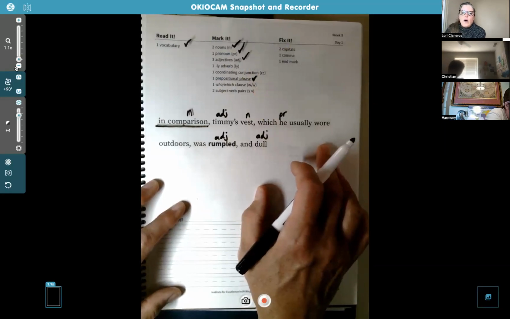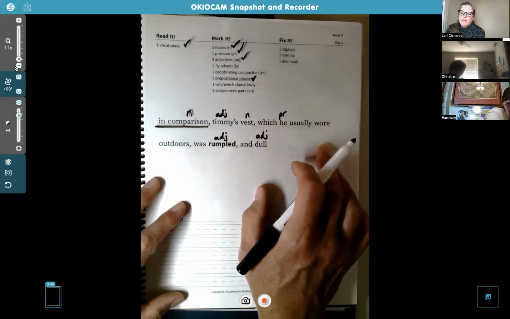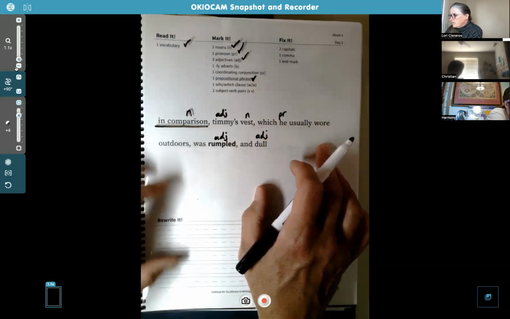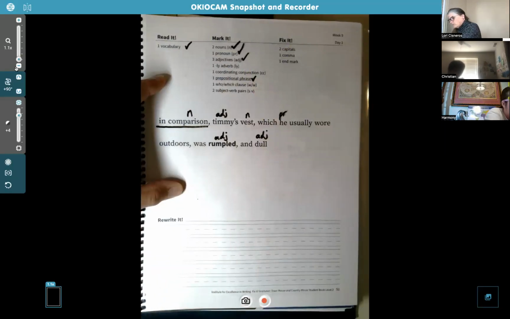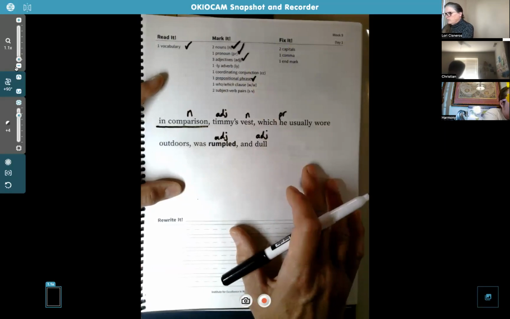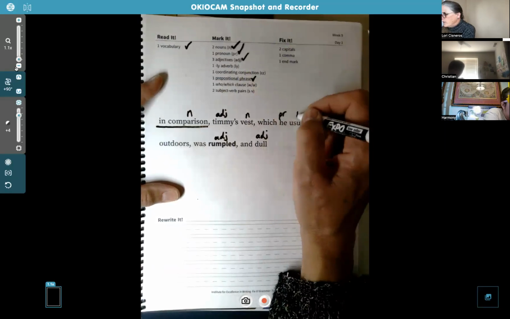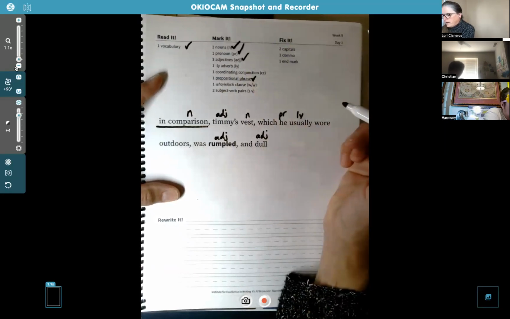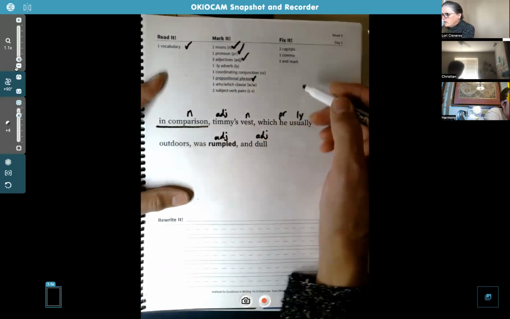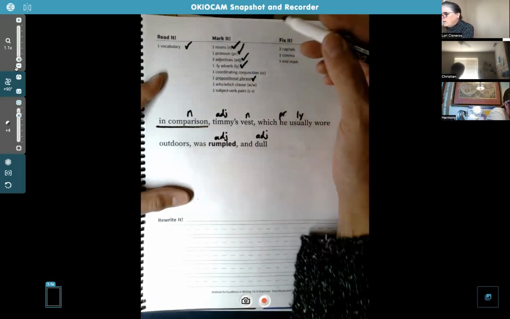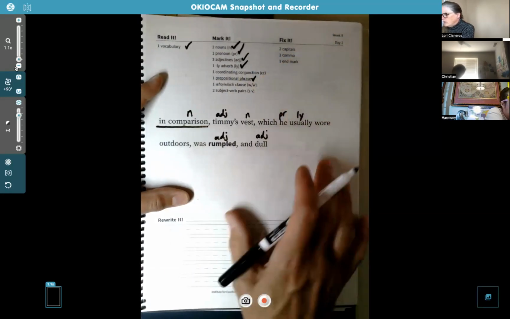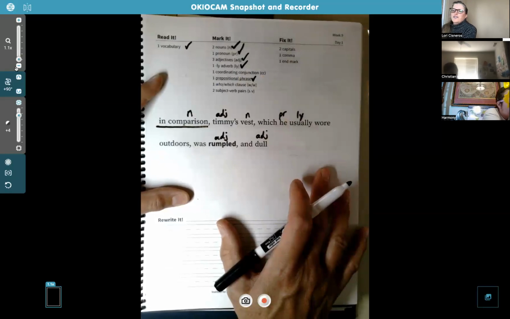Do you see an ly adverb in here that ends in ly? What are you looking for, your ly adverb? Usually. There you go. Good. Usually, we're just going to label it with ly like that. Good one. Are we going to do that clause this year? Eventually, yes. Not yet, but eventually.